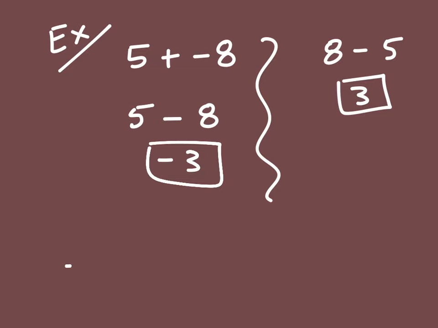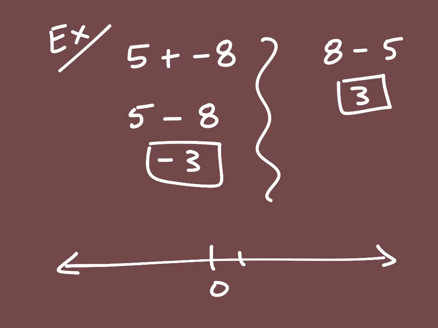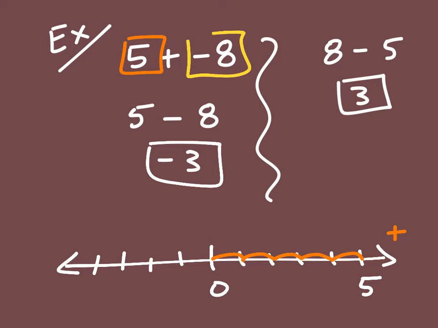Okay. You can also use a number line, okay? And you can say, all right, here's 0. I'm going to count over 5. 1, 2, 3, 4, 5, all right? And then we're going to count to the left 8. So let me make a few more tick marks here. So if we go over to the right 5, 1, 2, 3, 4, 5, all right, that's my positive number, so we're going to the right. If we then look at -8, and that's going to go to the left, I'm going to go 1, 2, 3, 4, 5, 6, 7, 8, and that's going to land us at -3, and that's what we get for our answer, okay? However you want to look at it, that's fine.